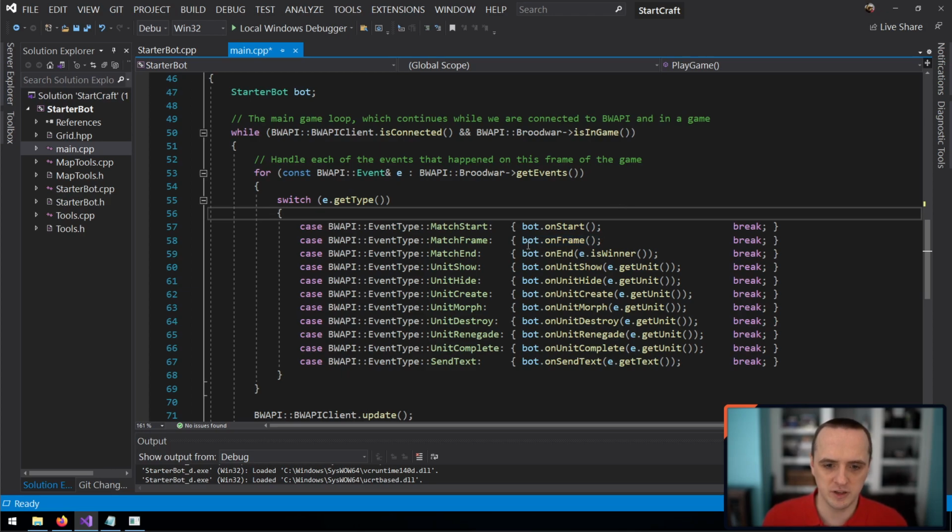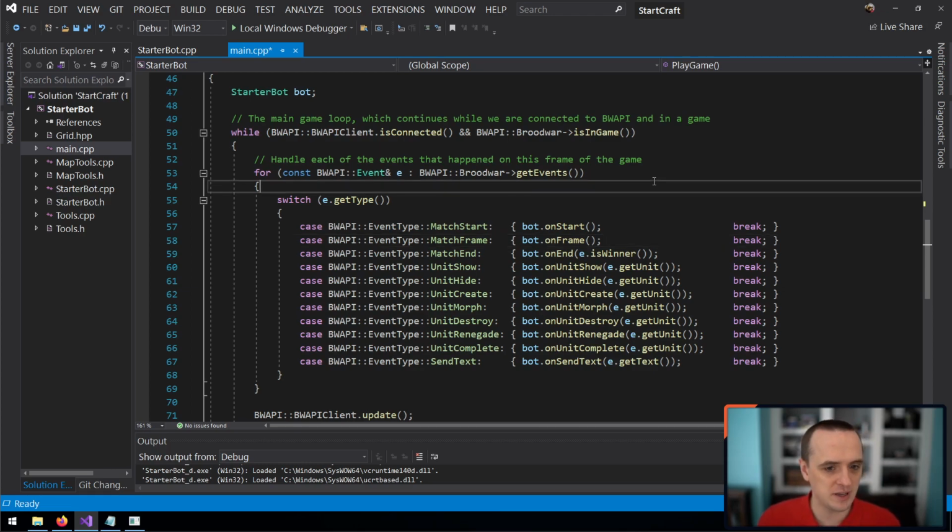So what does that really mean? Here, for example, you can see that when the match frame event happens, the bot's onFrame function gets called. The onFrame function is basically what we want to do every single frame of the game. So this is all of our updates for all of our units. All of our AI basically lives in that onFrame function.